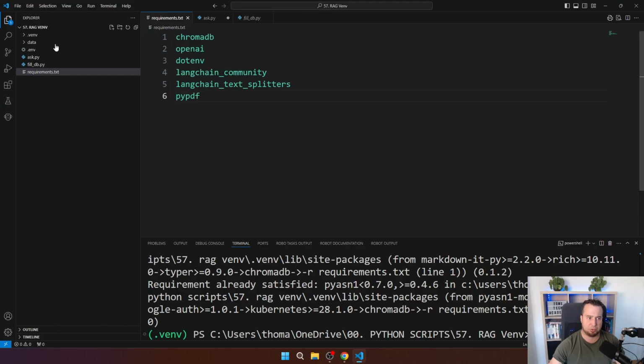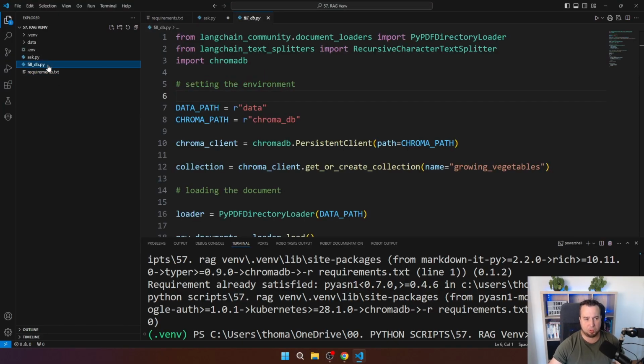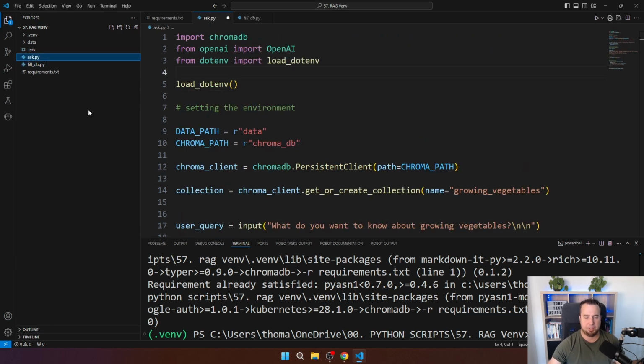And then navigate to VS Code. So we're going to use those two files, filldb.py, just to fill the database, the semantic database, and ask.py. This is where you can ask all kinds of questions to the RAG. Then what we also need is a directory called data. And in this directory data, you're going to put all the PDF files or just the one PDF file that you want to work with. So as you can see, I put the PDF file about growing vegetables in Florida here. You can also include multiple PDF files in here. This RAG will work with all of them.